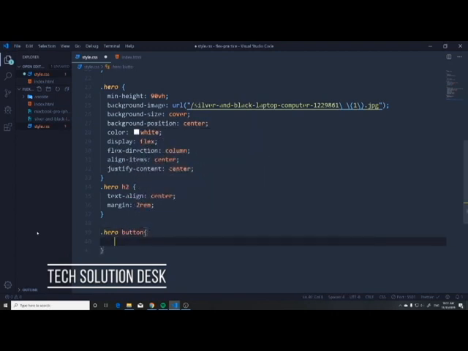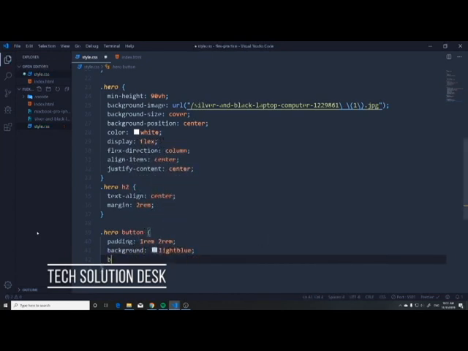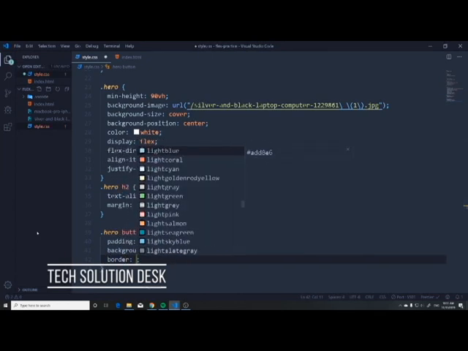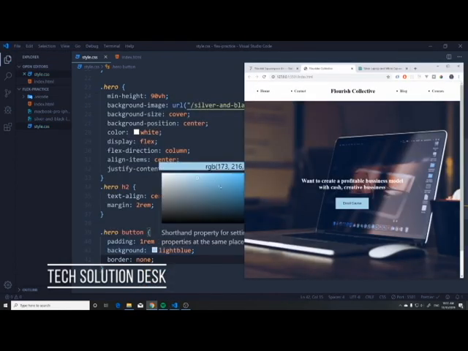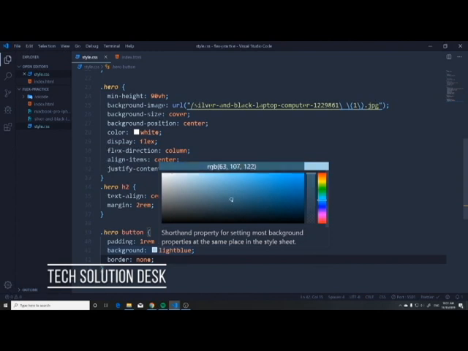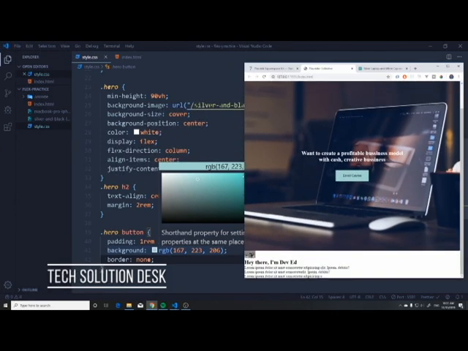We can do that by adding a padding of 1 rem, 2 rem, and just change the background and the border on it. Background, let's do a light something and get rid of that border and say none. Okay, so something like that. Let's make something halfway nice looking. I want to go something bright. A bright green. Wow, lovely, perfect.